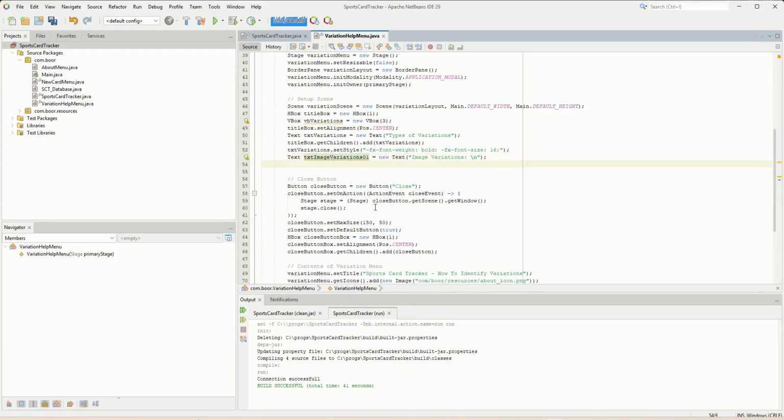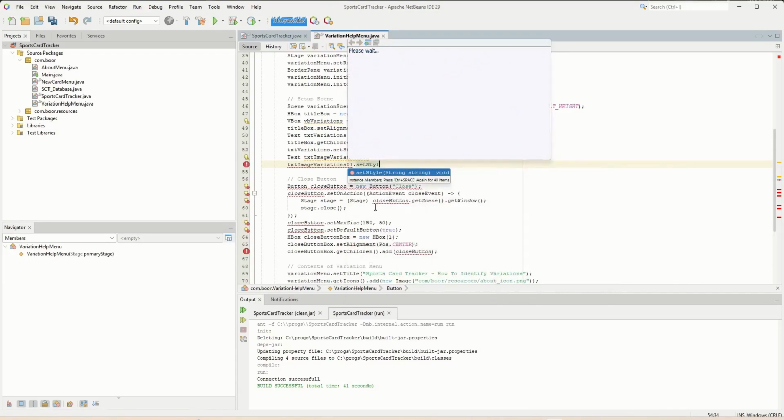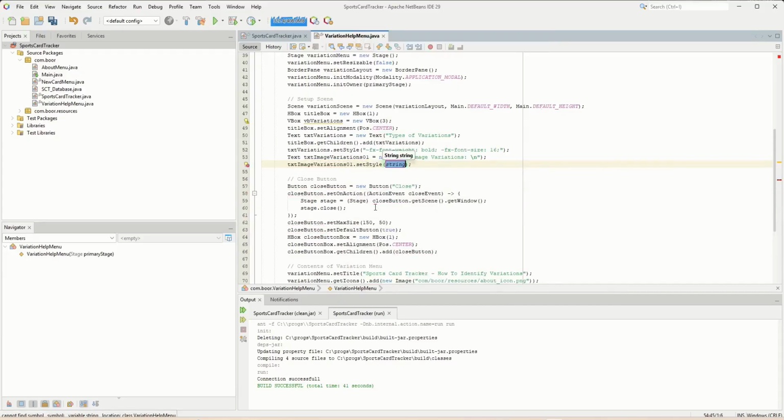Now this is going to be a subtitle, so we want to set a different font weight to it. So text image variations 01 dot set style, and we're going to use the same style above for our font weight. I'm just going to copy that and paste it in.